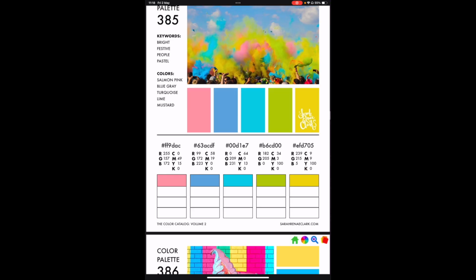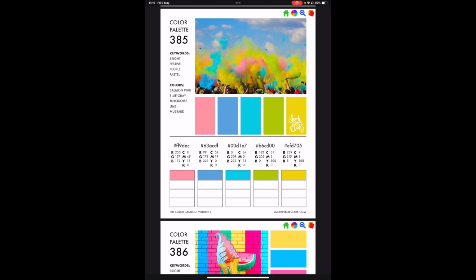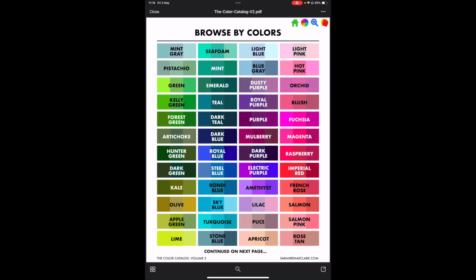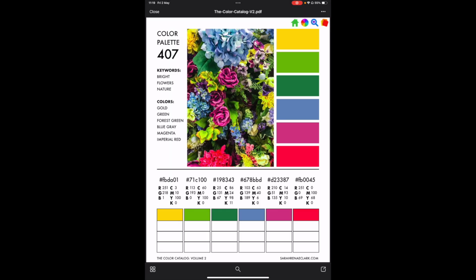Nevertheless, I do want to point out that each palette has the hex code, the RGB code, and the CMYK code that you can put into other tools to find colors. I have a different video using Dopely where I explain how to use that system to find different shades of pencils, and I'll link that in the video so that you can check it out. Anyway, let's go back. So say again, I've got the colors that I want, blue-gray, this one, and again, I see that it's very bright colors. So I don't think that any of the palettes in the color catalog are suitable for the page that I've chosen.